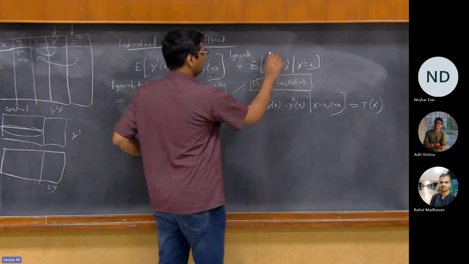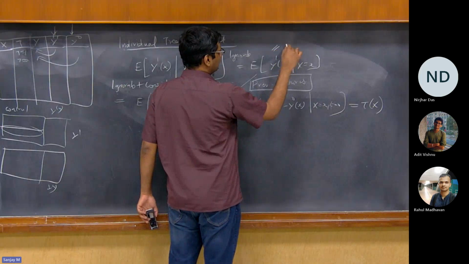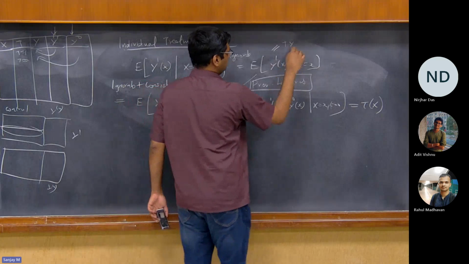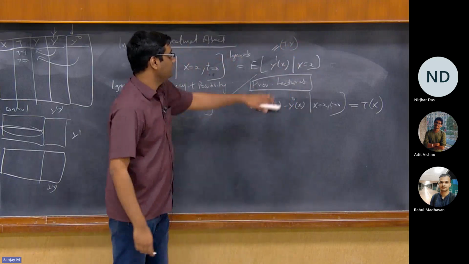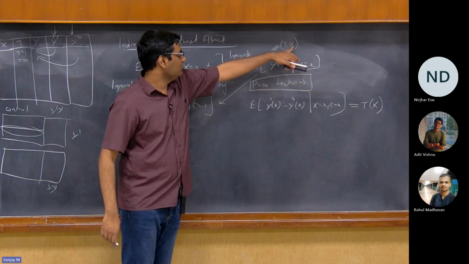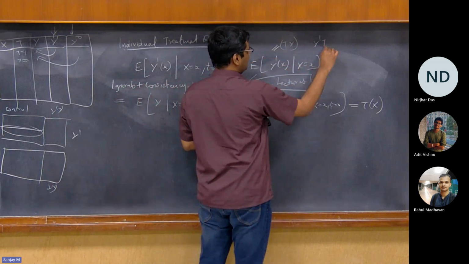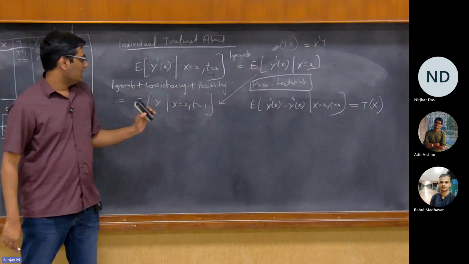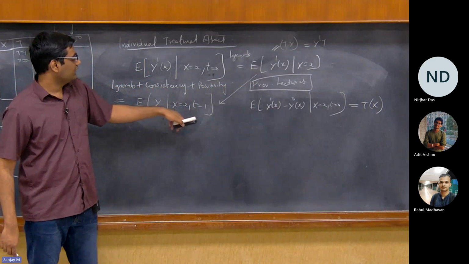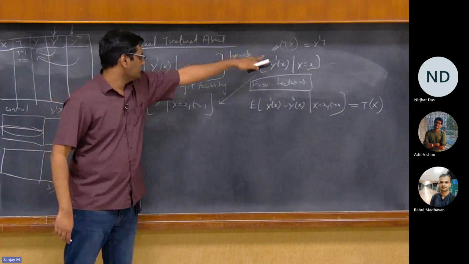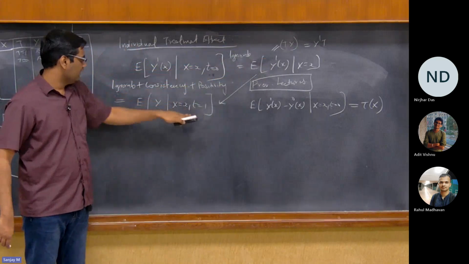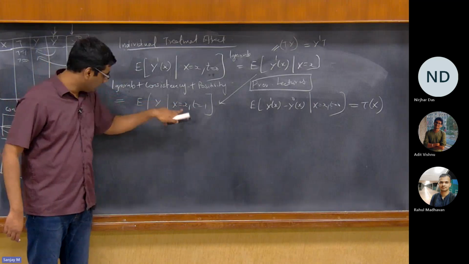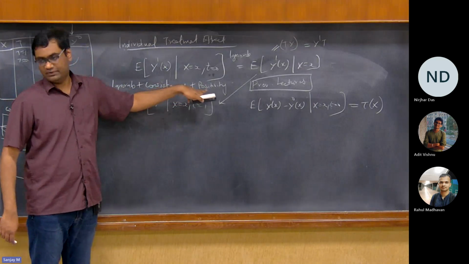Why? Because you would use a consistency equation, which is y1 is nothing but t times y. So y1 is t times y, actually, whenever t is equal to 1. So, y1 times t is equal to t times y. So that's what you would use. What I'm trying to say here is that in order to go from here to here, you would use consistency first, move to y, and then you would again do another conditioning, and then first of all claim that this conditional distribution holds for the same x. It will hold only if positivity is satisfied.